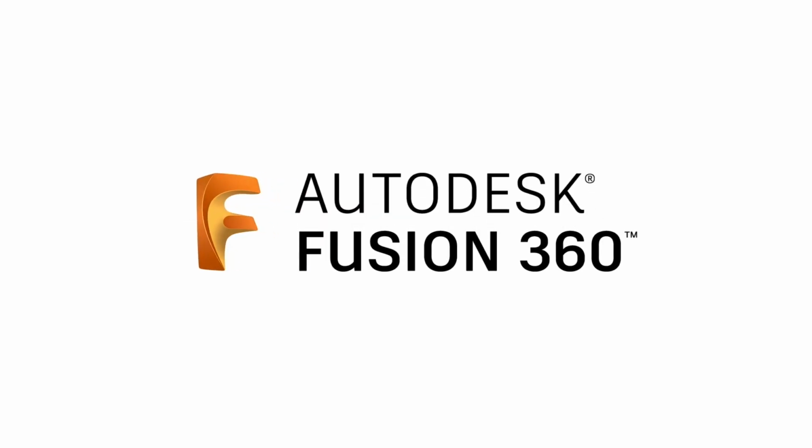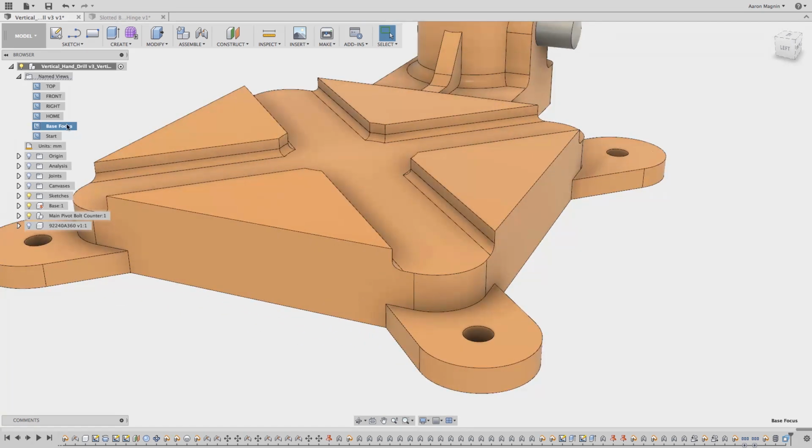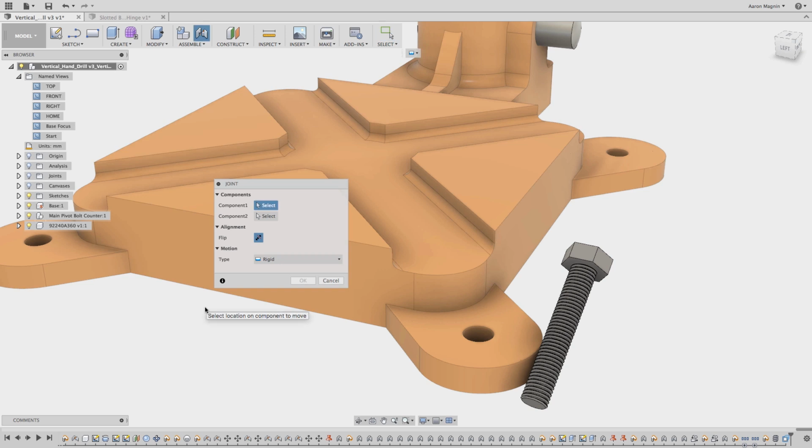Another thing that was suggested to me at AU this year was something I'd never considered before. But once I was told, I knew exactly how I could demonstrate it. I'm pretty sure I was doing a beginner's webinar once, and I went to join a hex bolt to its hole, but I had a problem.